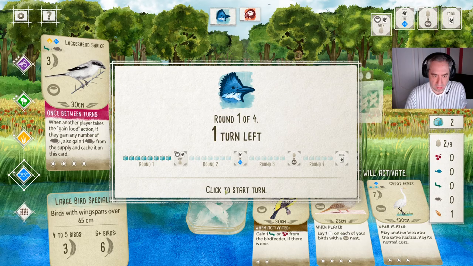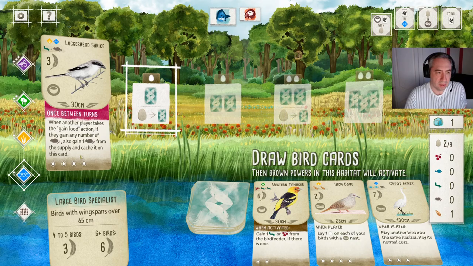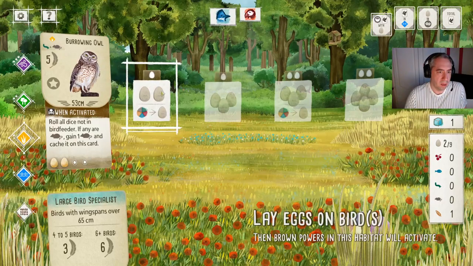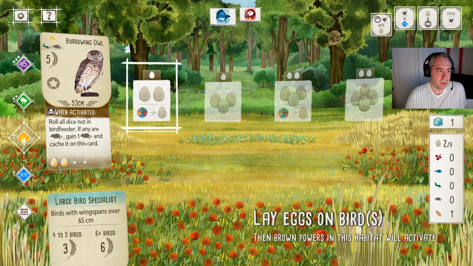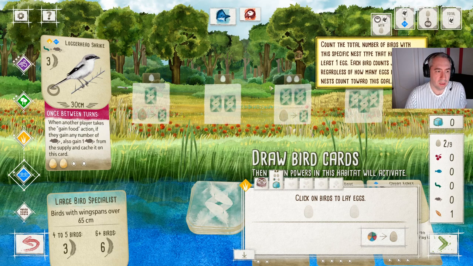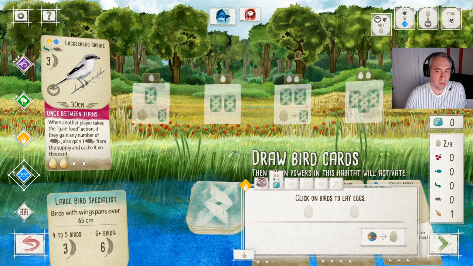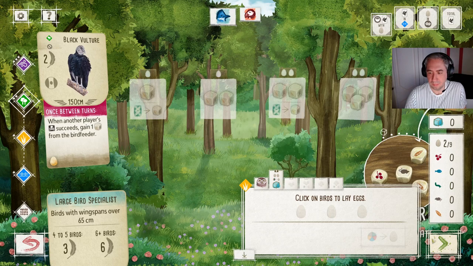Oh, lovely. One turn left. Okay, so are we winning this? We are at the moment. So I think we don't want any of those anyway. We have a food, so we can get an extra egg. So maybe it's worth stocking up on eggs, because we don't know what we need. Sure, eggs. Discard this and we'll lay an extra egg on. You can have one too, Mr. Vulture. Oh, no mouse.